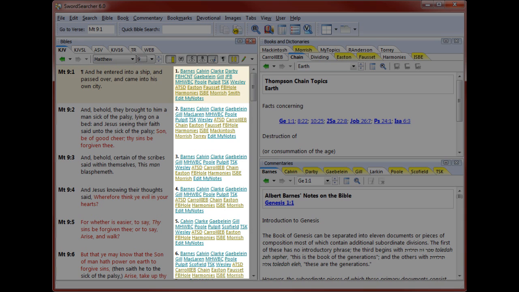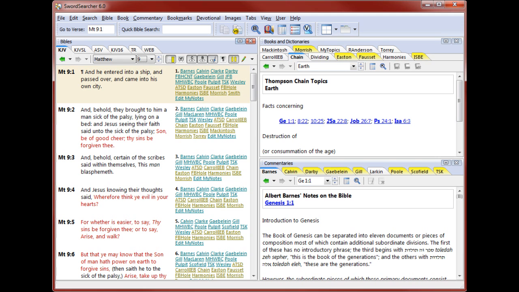The right-hand side of the Bible panel is the margin area. These margin links give you one-click access to all of the relevant library material on a verse. All of the commentaries and dictionaries in the world are only useful if you can efficiently access the material in them. SwordSearcher makes getting to related material instantaneous with these margin links.